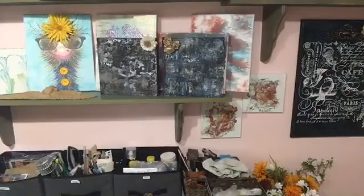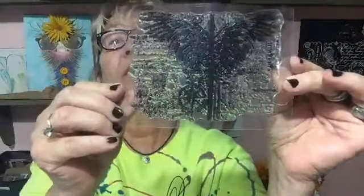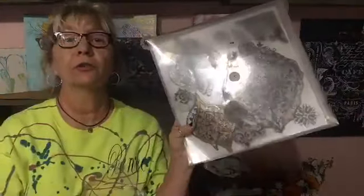And something else I almost forgot until I reached for that. I know that y'all have seen some of the stamps, and I'm going to be carrying some different stamps and some stencils too, y'all, soon. And this is one of the new stamps. I will take this and push it into the wax tonight so y'all can see. And then something like these would be very cool too. And keep in mind that, to me, this is a mixed media effect. So there's nothing that you have to be precise about. You mix it up any way you can think of to mix it up.